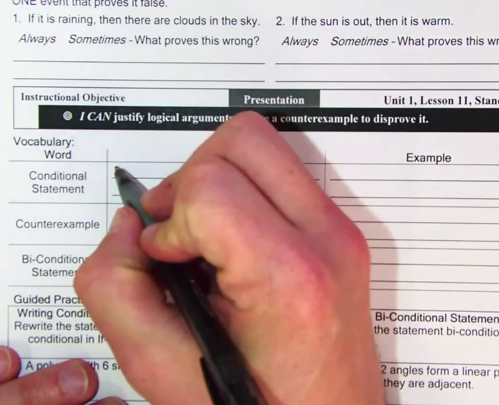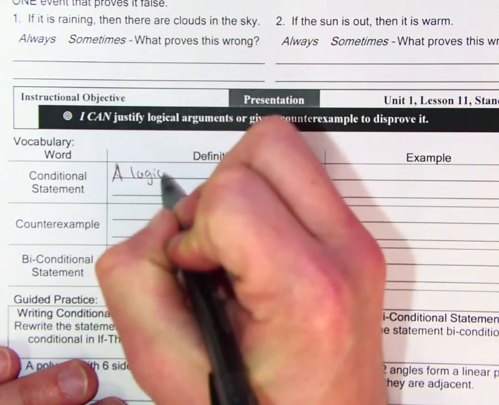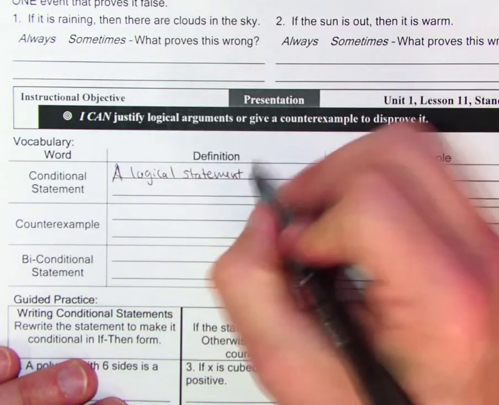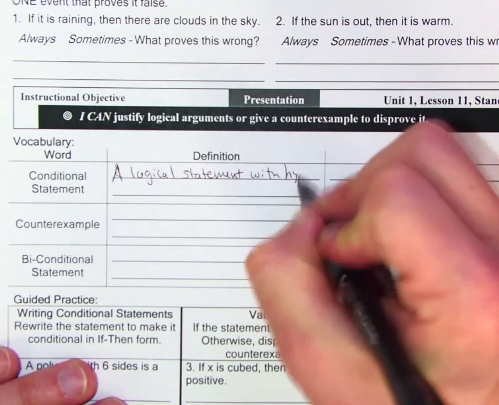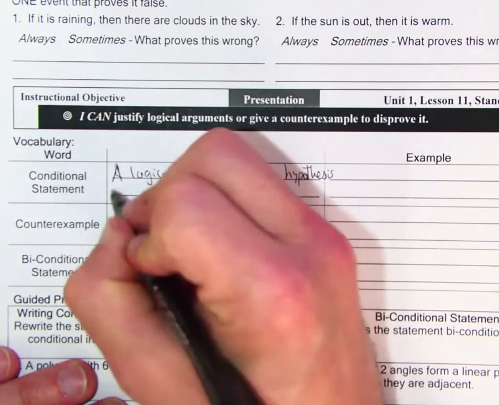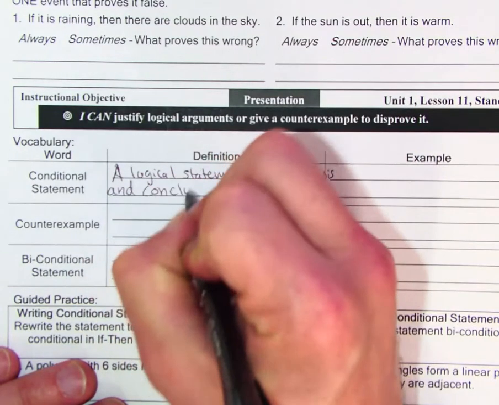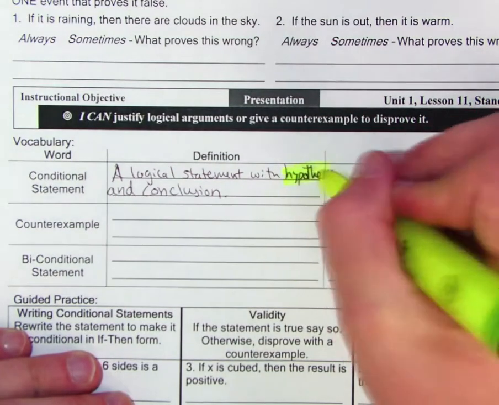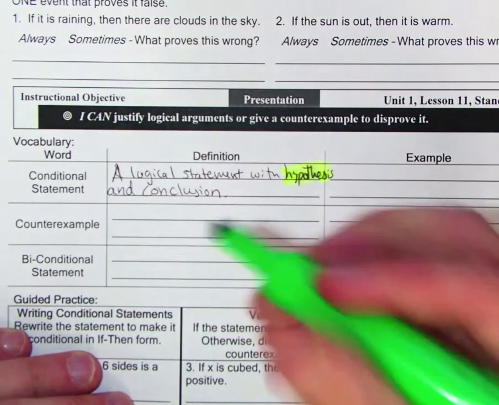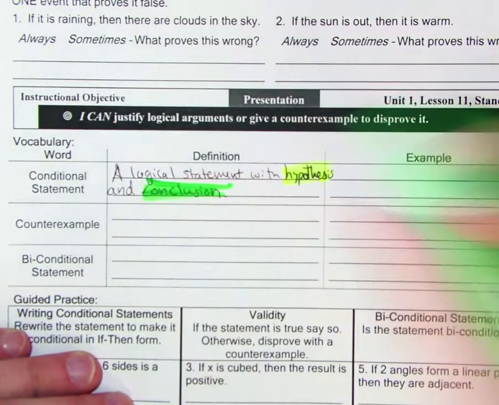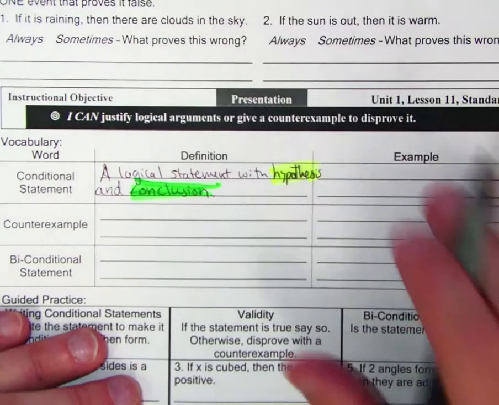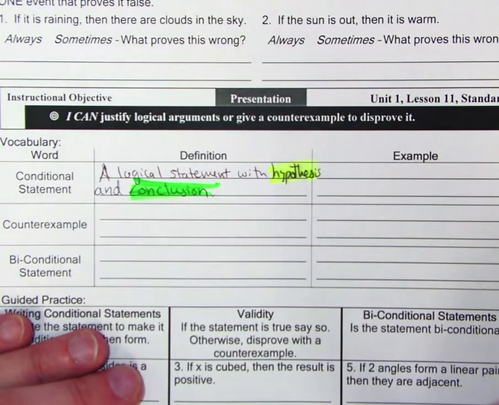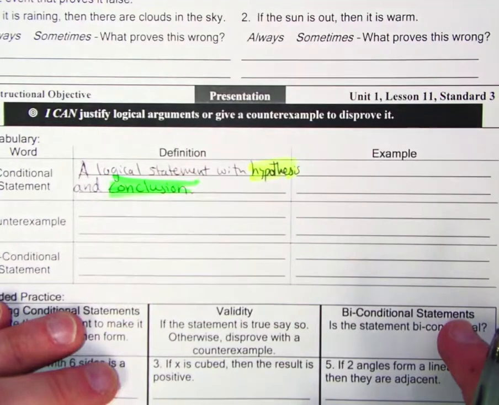Okay, so now the thing here, hypothesis is going to be the first part, and our conclusion will be the second. And if we go for an example, we'll see what's going on. The key here is for the conditional statement to be true, it has to always be true. So let's look at an example.